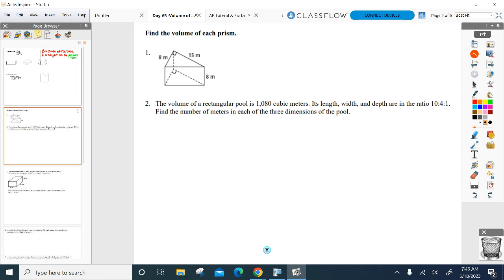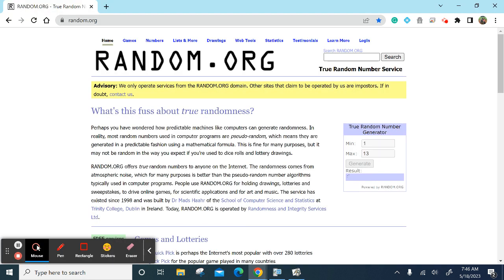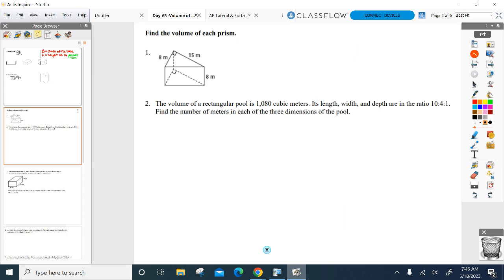All right, so what am I looking at here? What is this? Talk to me. Name this thing. It's not a block of cheese, that's for sure. What's that called? Sophia, what's that called? Triangular prism. I heard the word prism from you, so I know it's going to be BH.